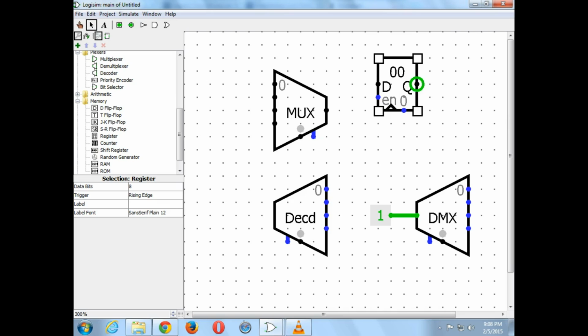And the output is always reflecting the content. What do you mean settle down? There's a delay between it copying the data, between the rising edge and the Q port actually reflecting the new content of the register. And the rising edge is in regards to the clock, right? The rising edge refers to the clock. So when the clock has a rising edge, it will start the update operation. But it takes a little bit of time for the update to finish and for the output for the Q port to actually reflect the current content of the register.